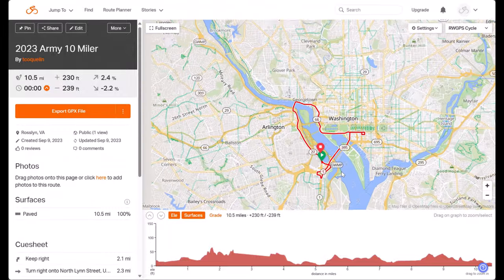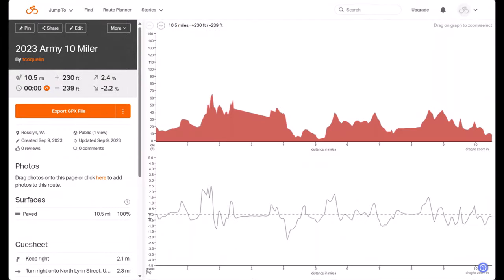And that is the Army 10-miler in a nutshell, guys. If we zoom in on the course terrain here, you can see these elevation changes that are happening out on course. It is up and down, and this area right through here is going to be very, very critical that your legs are ready to go. So after mile five, if you want to simplify it, your race should start there. You've got to get yourself to mile five quick, but in control, and have the ability to pick the pace up after that. A lot of runners at this race will do the opposite. They will fly for the first five, and then they will feel the pain for the last five.